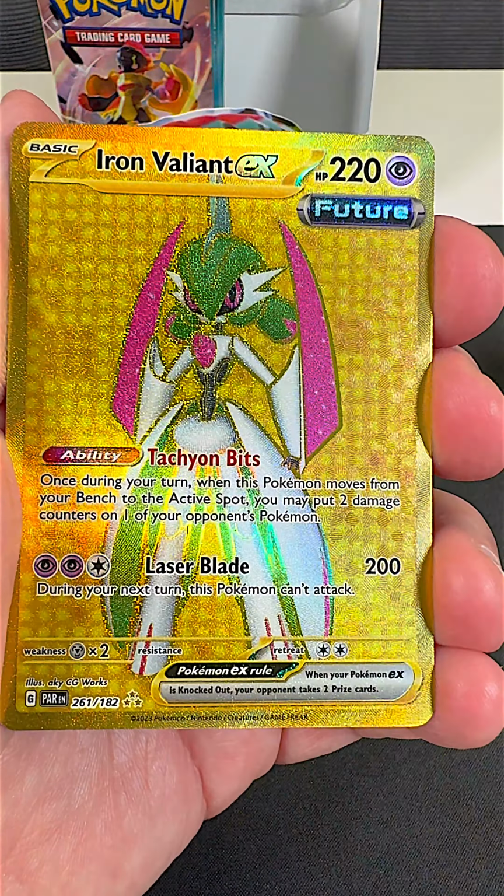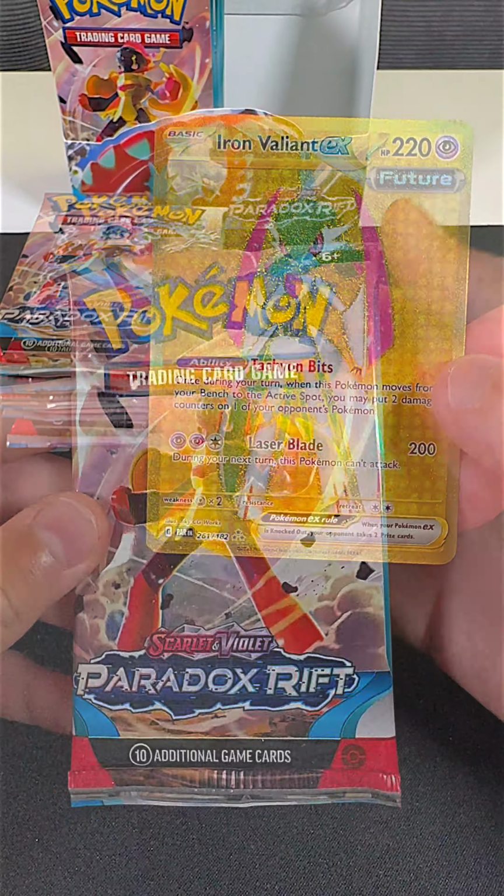Whoa, check this out. We've got a rare card here, and it's an Iron Valiant EX. The artwork on this one is stunning, and its abilities are sure to make it a sought-after addition to any deck.